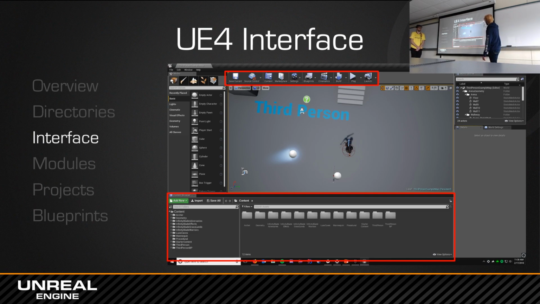Over here, you have all of the different objects that make up your actual map. So like right here, that's the floor, all the walls. I mean, that's pretty straightforward. I think everyone's done some kind of 3D stuff before, so they understand how a 3D space works, right? Okay. And then your content browser down here. This has all of your different files that make up your game. All your blueprints, all your animation blueprints, all your blend spaces. Basically everything that makes your game run.